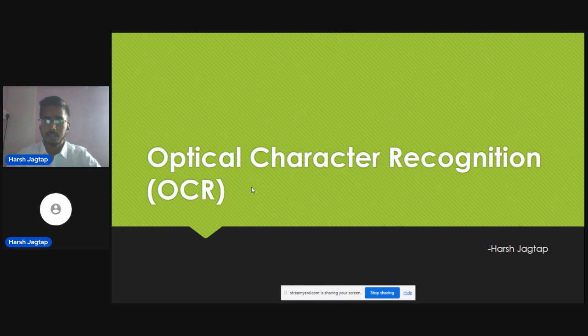Let's start with the event. First of all, I would like to give some introduction about OCR. OCR is optical character recognition, which means it is a technology that is used to recognize and convert printed text into digital data. It works by analyzing the shape and pattern of the characters on the document and then translating them into machine-readable text, which can then be edited, copy-pasted, or used in our database or something like that.